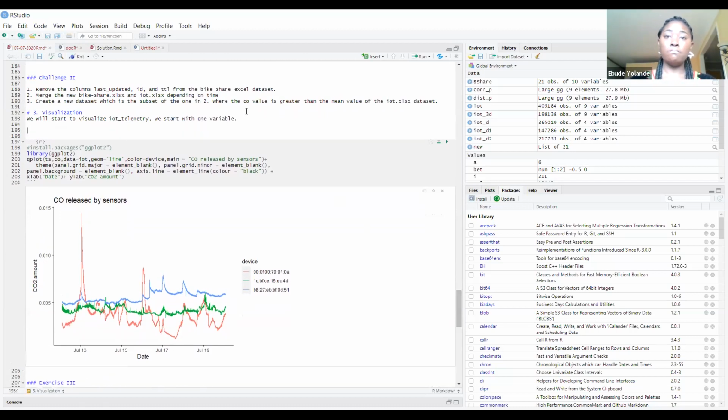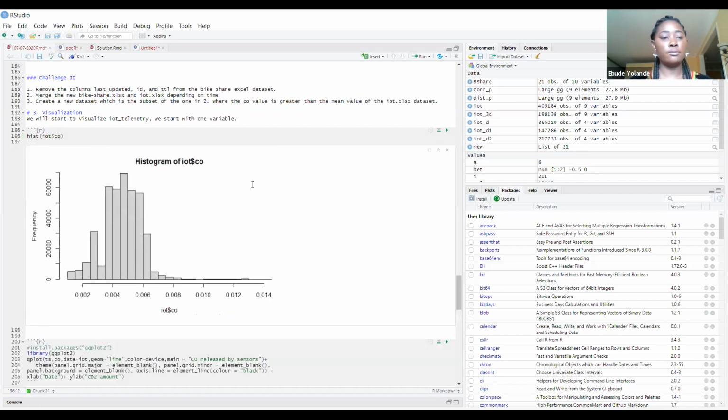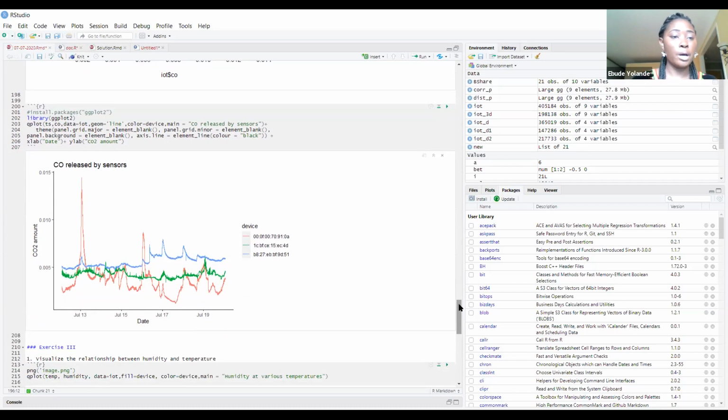Now, R goes from very simple visualizations like hist, which will give you a histogram, to complex plots using packages. One of the packages we're going to look at today is ggplot2. ggplot2 is widely used in R programming, and it's a really good package.